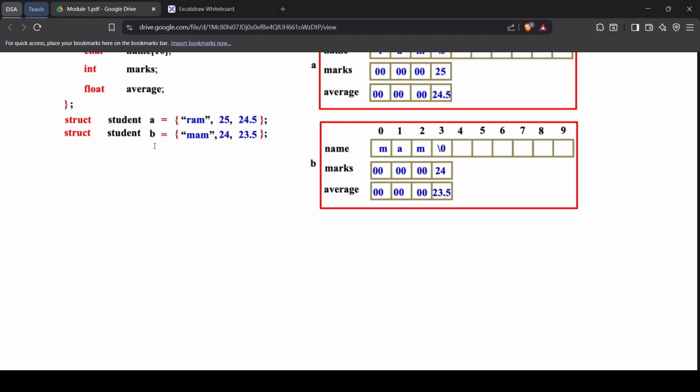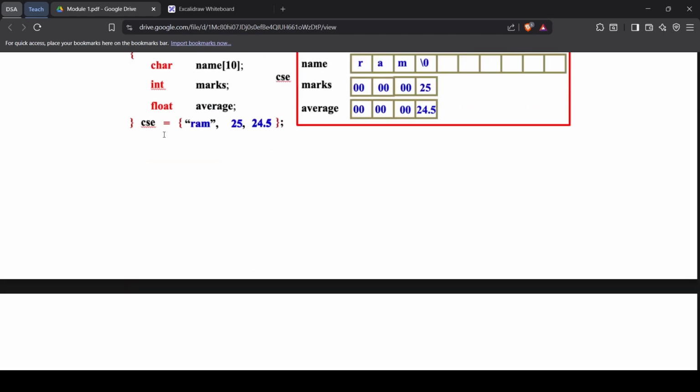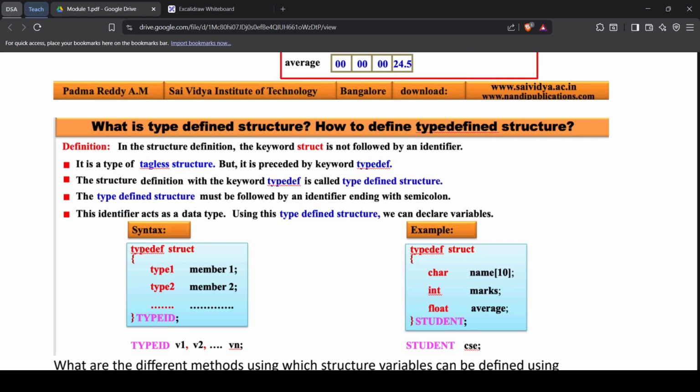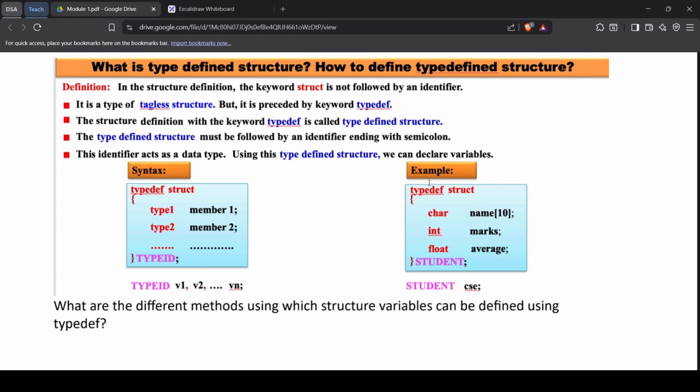So when we think about how to make this shorter, then comes the typedef. Typedef is nothing but the keyword type defined. After using it and the struct keyword, instead of giving your name here, give it as an alias at the end. If you give this as an alias at the end, it's called a typedef structure. This is very useful, and this whole structure can be identified only through this alias. So instead of creating struct student and A, you can just create typeid v1, v2.